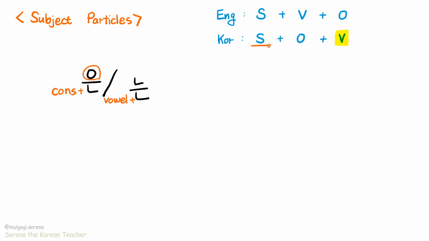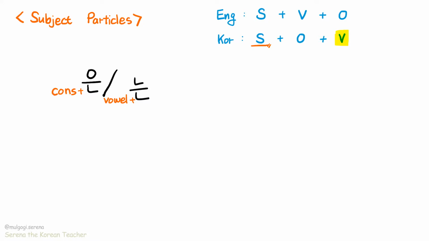Why? 은, circle. It's empty. So if there is a bottom consonant, it does make the sound a little bit too harsh. So we want to avoid that harsh sound. We want to make it as smooth as possible. So that's why we use the circle to pronounce it easy. I'm gonna get back to that very soon, all right?